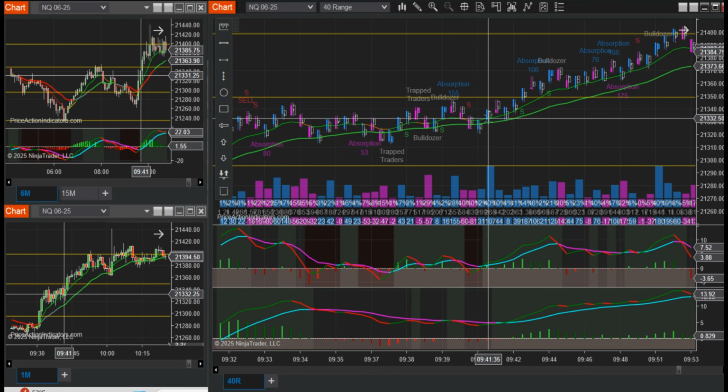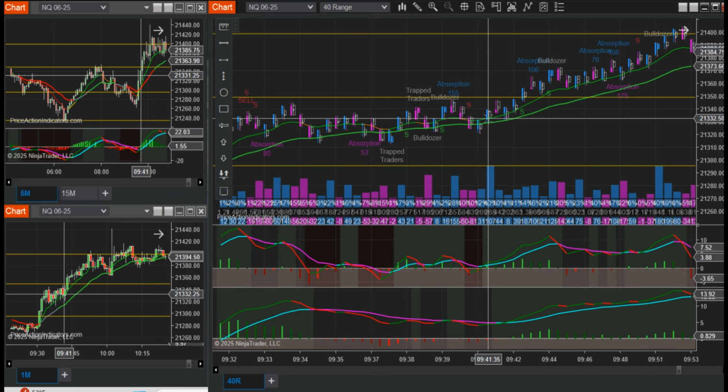Because we're looking down here, we're below. This is starting to cross up here, but when this candle closed here, we were below. So that's not where you want to be. This one here starts, they're still below. Now this candle here, we're crossing the signal line on the standard. We're above the signal line on the fast.